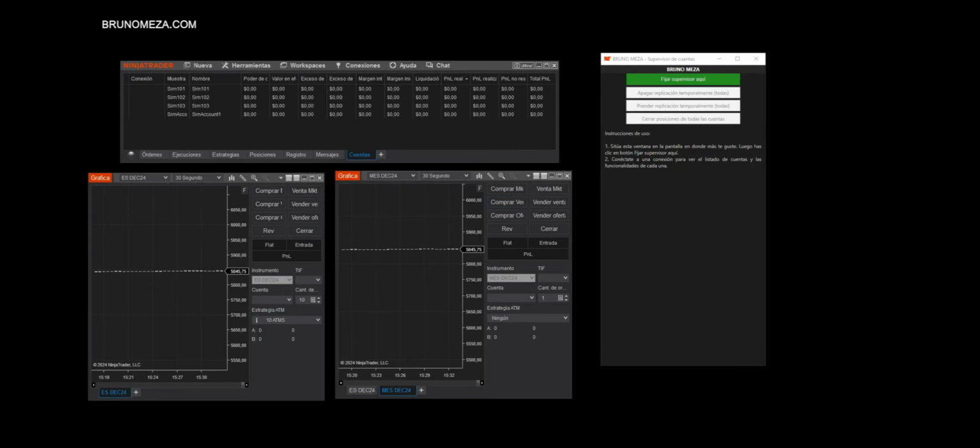Before starting with the installation of the replicator, we have to ensure we're inside a workspace. If we're not inside a workspace, all the configuration we make will be deleted. That's why it's important to make sure we're inside a workspace before we start. To do this, we're going to go to the Workspaces tab.